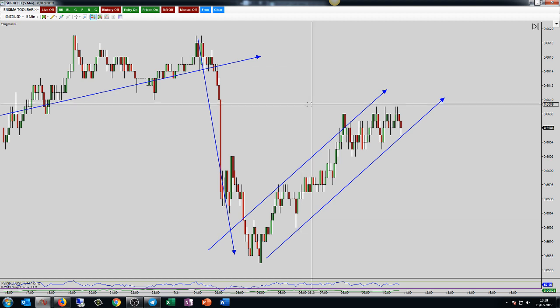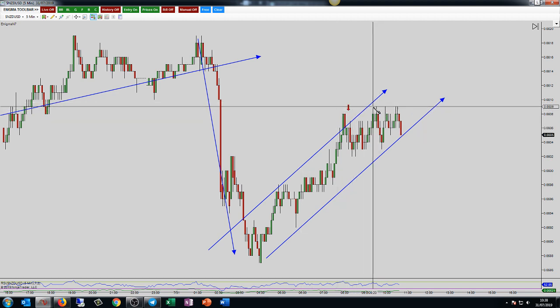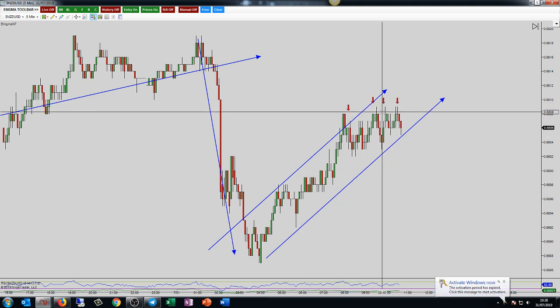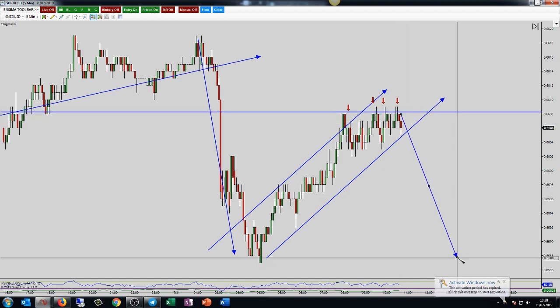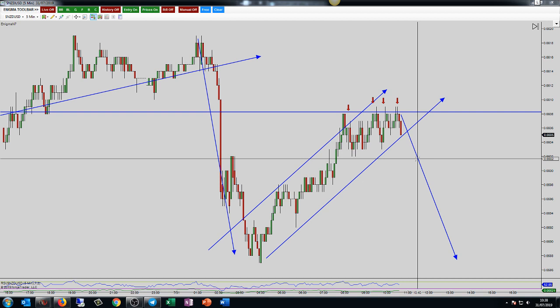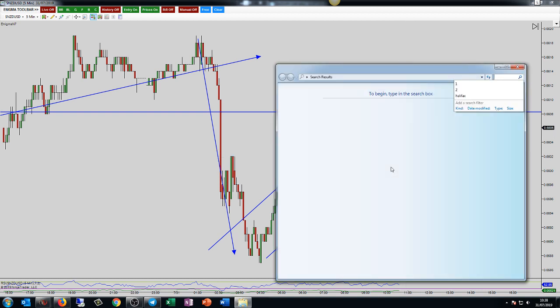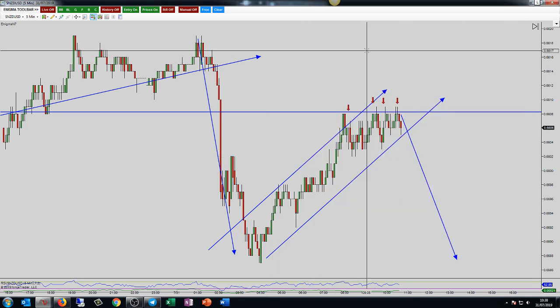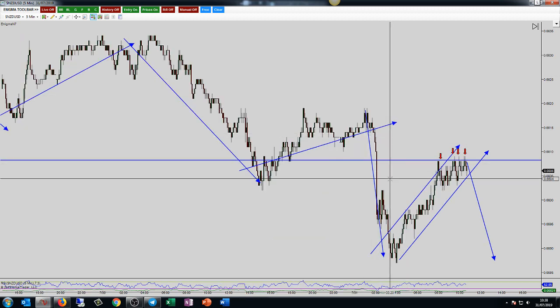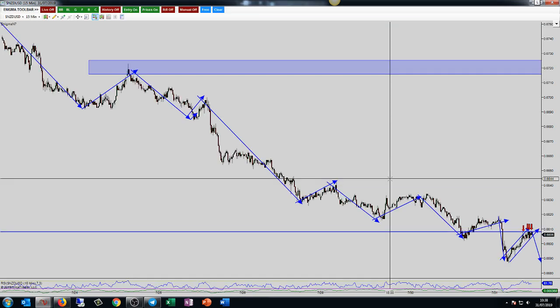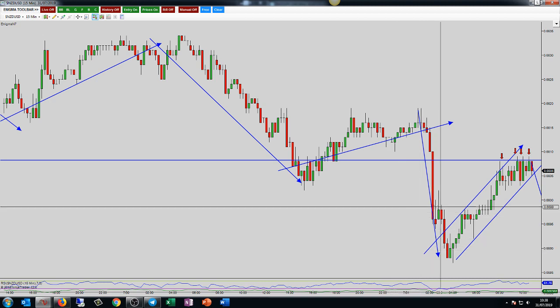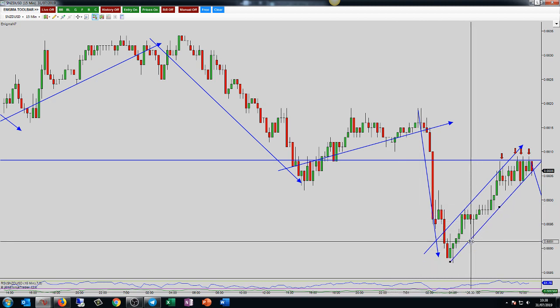That's ugly. We do have this area being respected here though. Very likely that this might be the turning point where you'll see a move to the downside here. From the look of it, I would suggest that there is still some bearish movement left in the New Zealand dollar, but it's nothing I can trade. It's a shame that this flag isn't valid for me.